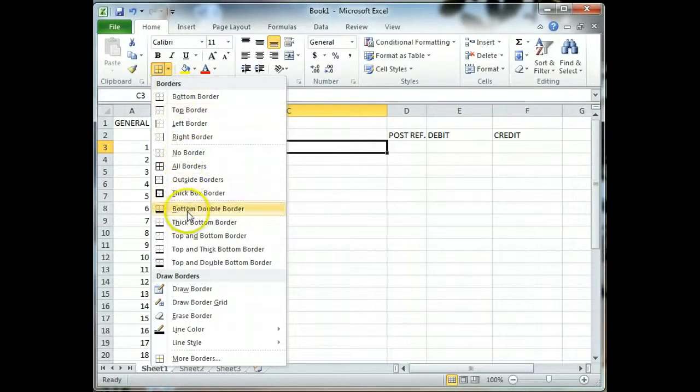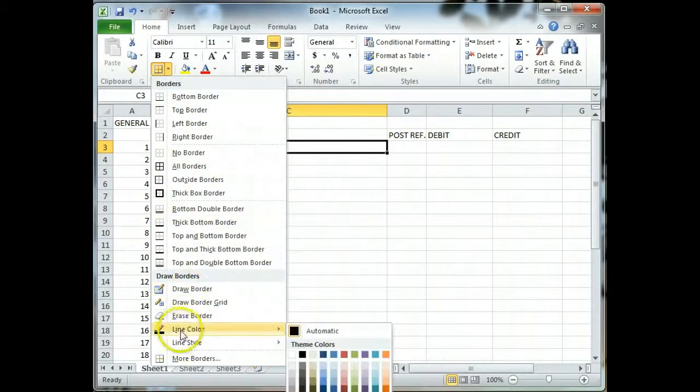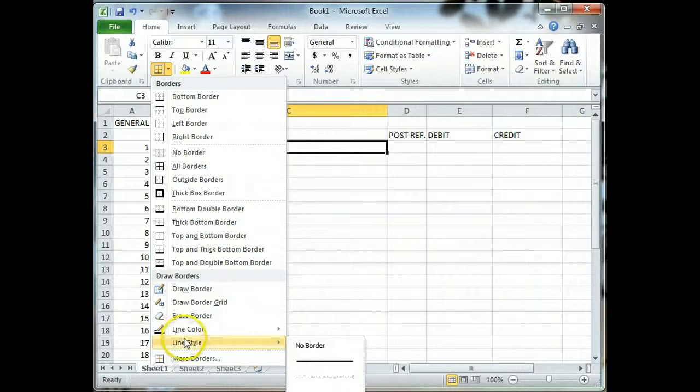Examine this list for a minute and notice you have different preset borders for your layout. Down here is where we're going to get really specific about the types of borders that we want, more specifically, how to actually draw lines and borders. So we're going to draw lines and borders, but before we do that, let's choose a line style and possibly a line color. More importantly, the line style. If you notice below your general journal title, we have a double line. So let's go ahead and look at the double line selected here, and it actually is selected.